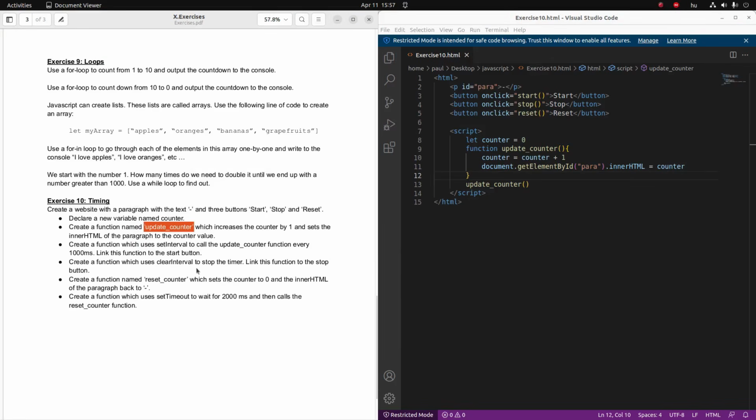But we don't want to call this function only once. We want to create a function which uses setInterval to call the update function every 1000 milliseconds. And we're going to link this function to the start button. So we've already got an on-click event up here.